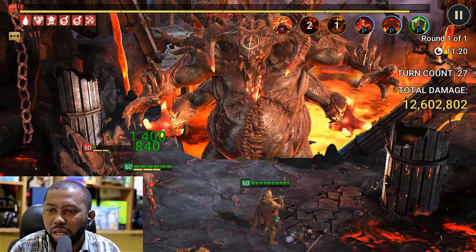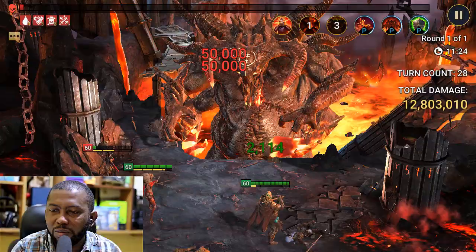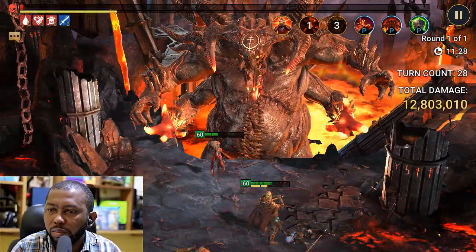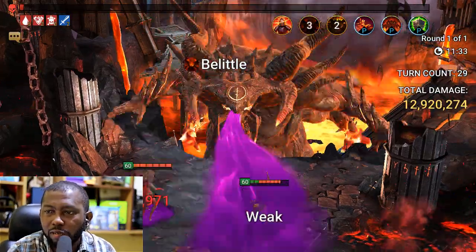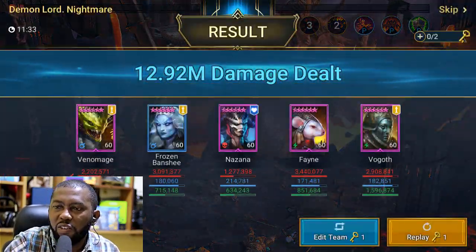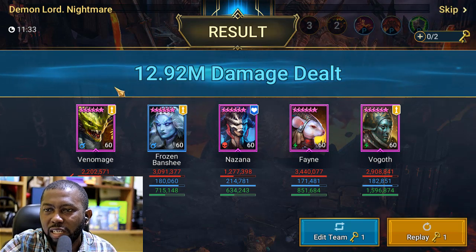12,500,000. I don't think we can do an additional 1 million. It's not possible. Fane doesn't have crit damage or crit rate to make that happen. 13 million though, it's nice. It's still within 3 key range for 13 million, I think. So that's the total run, 12 million. I did 14 million in the first key. Because of negative affinity, I did 12 million in the second key.